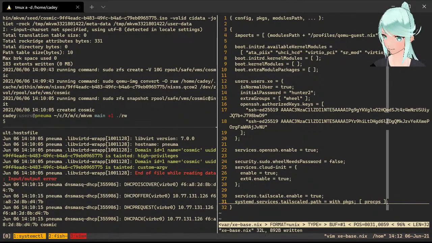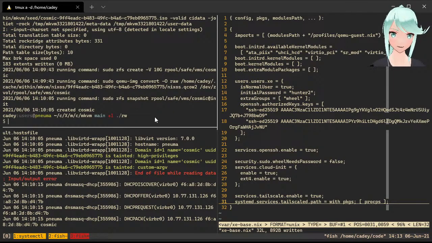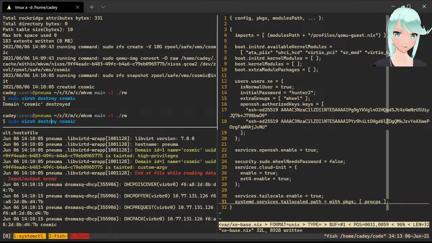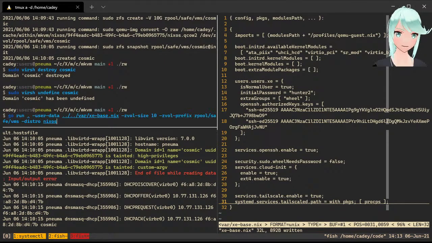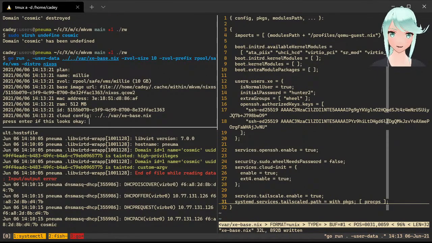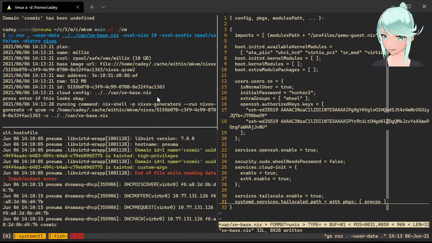Let's add tailscaled to the path like that. And let's destroy that VM and undefine it so that it doesn't show up in the list anymore. I'll take care of its ZFS volume later. So now let's make a new one, and this one is apparently called Millie.